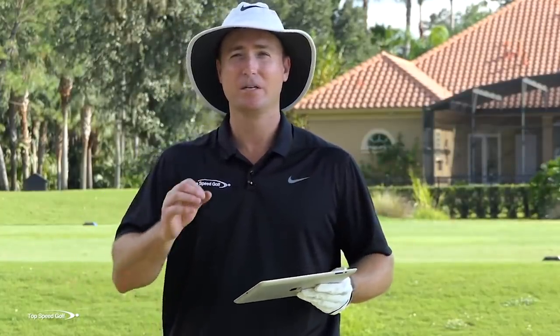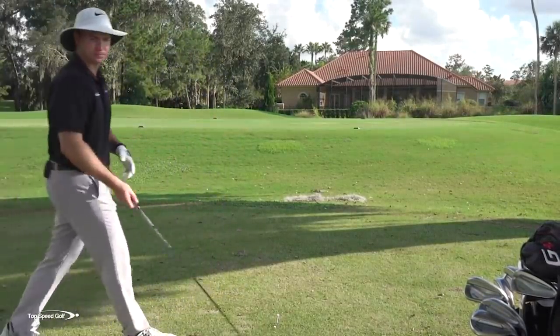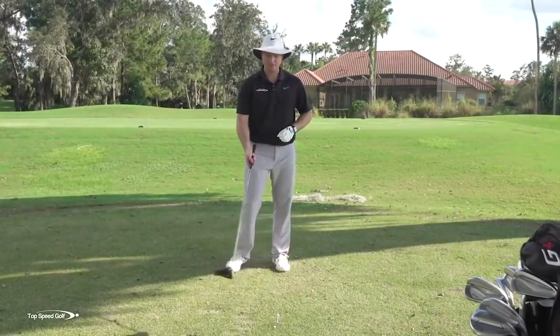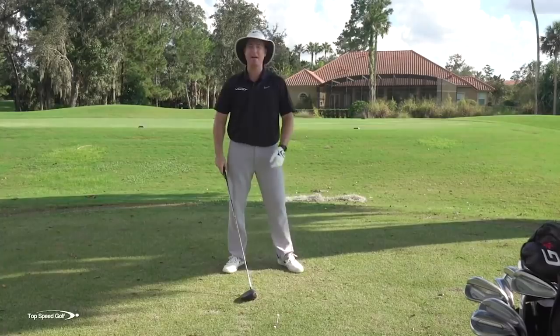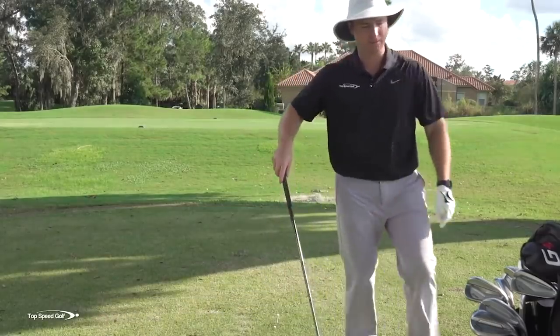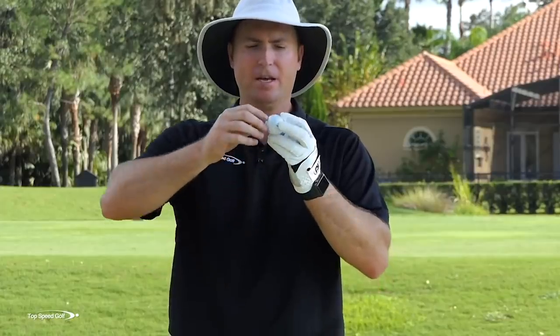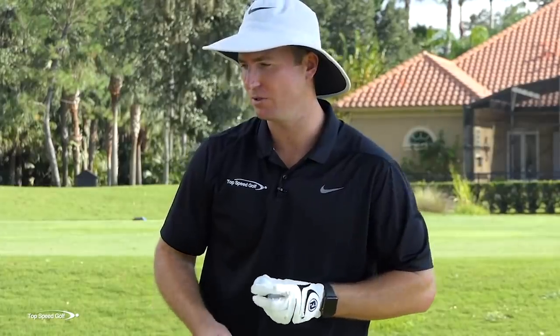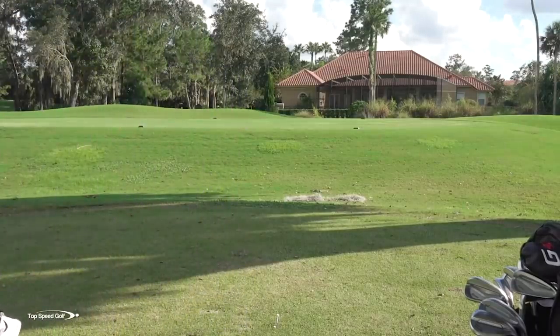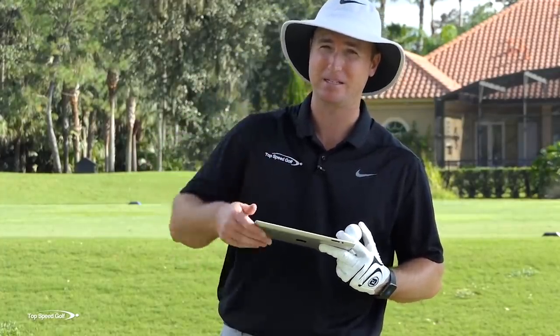So it's not the swing speed. It's not the athleticism. Something different is going on with the contact. On shot number one, a common question is: am I just hitting down into it too much? When I hit down into it, my club is glancing down on the ball and creating more backspin. If you imagine taking a golf ball and chopping down on it really hard, that's going to create backspin and is not going to be very good for your distance. That's what I did in shot number one. My angle of attack was definitely down on it — that's the first piece to more spin.